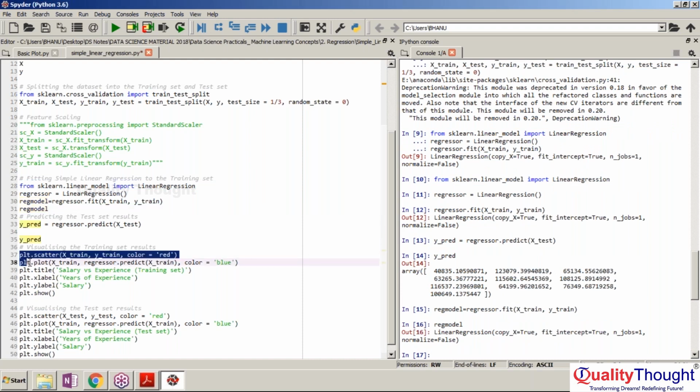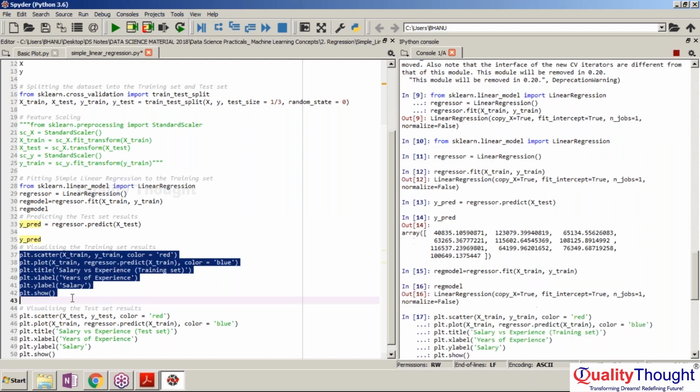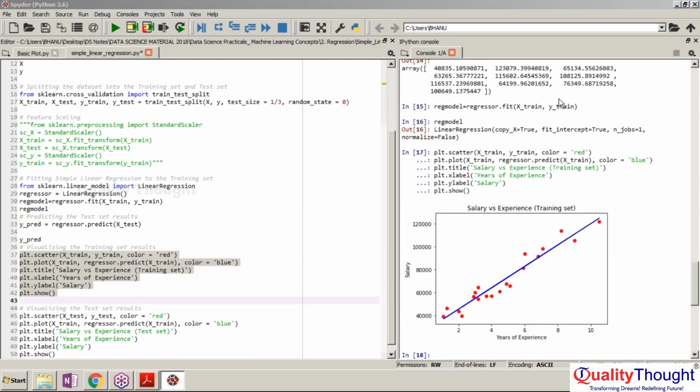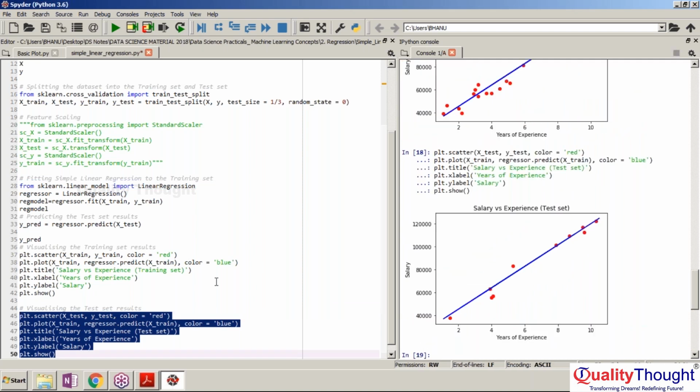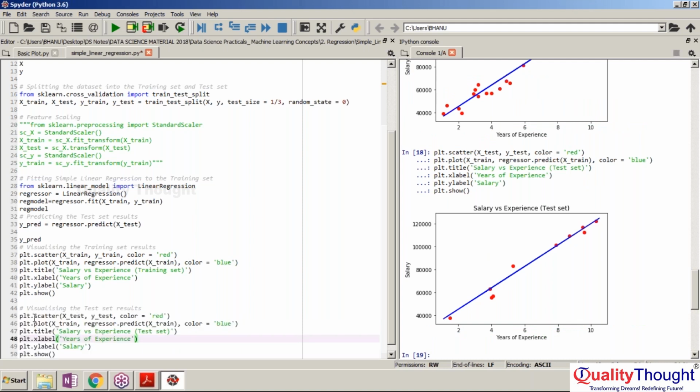And I just want to draw a plot. You can see this is how the plot can be designed to see the set of points that we have explored. That is the best fit linear regression line. This is how it works with the test results. This is the test set data. The same model that we have used, while doing this part, regressor dot predict x_train.